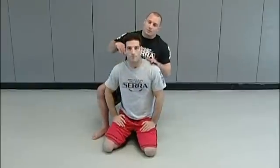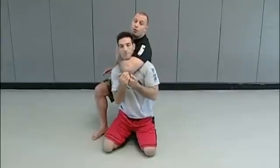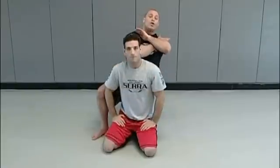Just a little tip. Sometimes if you're going for this and he grabs the arm, we can take this arm out and replace it with the other arm. Bicep, hand behind the head, elbow to elbow. Okay, like you're hugging your own chest. Elbow to elbow.